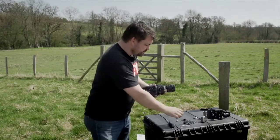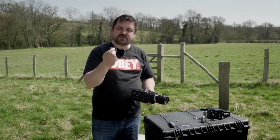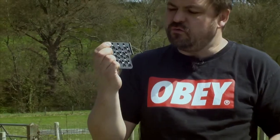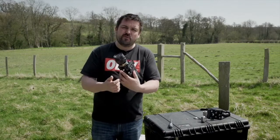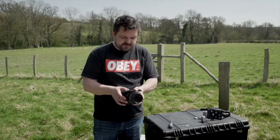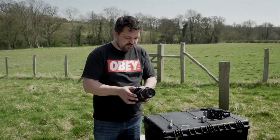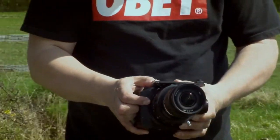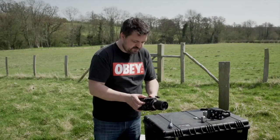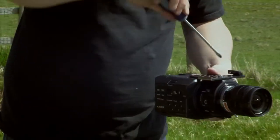So what we need to do first is take our camera plate. The camera plate has letters from A through to O written on the plate. You want the letter H to be sitting over the point where the centre of gravity sits. So what we should do here is mount this either in position H or in position C. I want to put it in C because it's actually towards the top end of the camera plate.